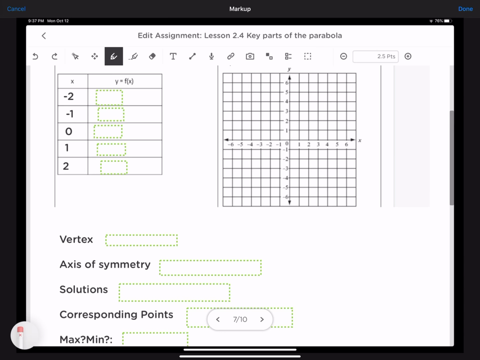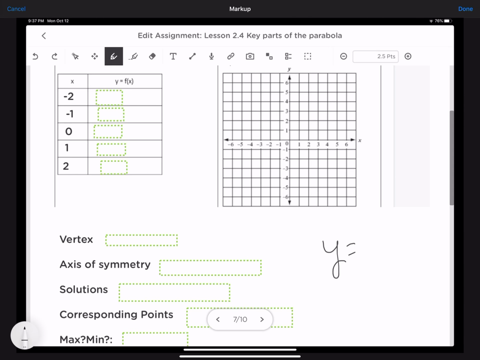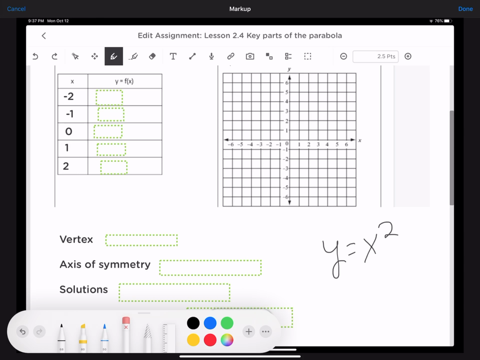All right, kids. So I had you try this on your own first, but of course I'm going to do it with you. So first we want to identify our parent function, which is y equals x squared. F of x, actually. We can leave it as y. Now what they want us to do first is find the points and graph them. So we're going to do that.